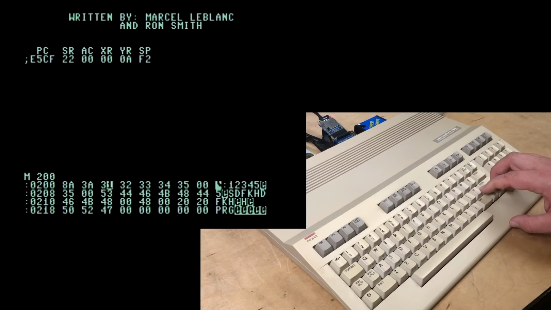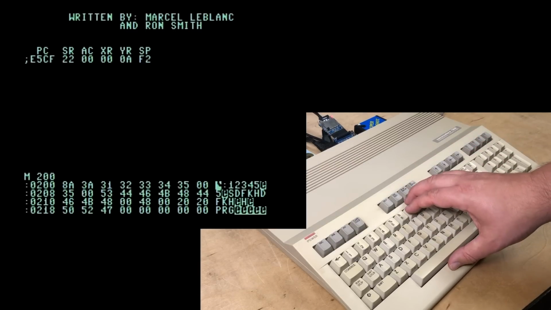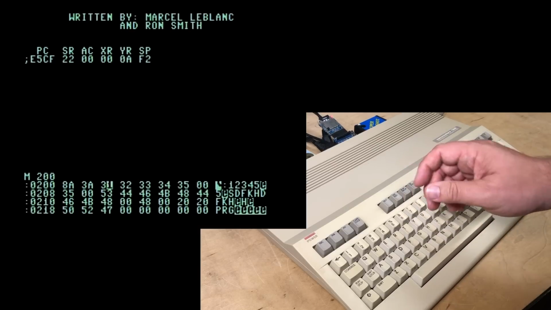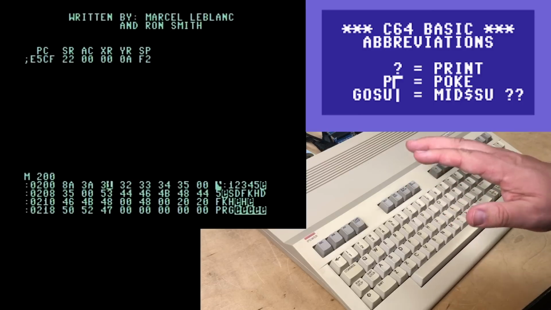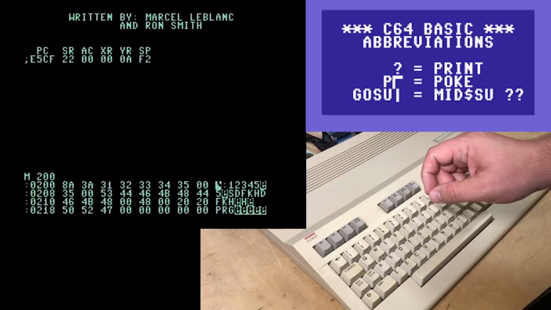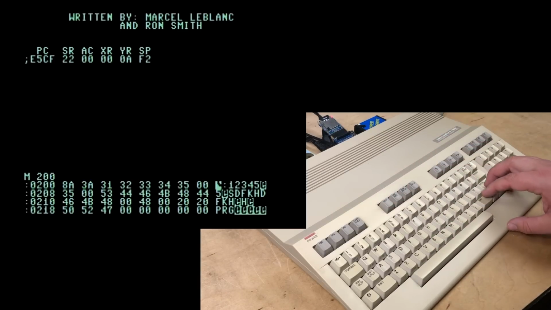So this area of memory here is called the input buffer. Whatever you type in at the ready prompt in Commodore BASIC is then transferred here, and it's actually tokenized, or compressed. And I went in depth with this in a previous video or two, so I'll put a link in the video description if you want to check that out in more detail. But what basically happens is that the parser runs through the text, and any keywords it recognizes it replaces with the equivalent token. Like I said, 8A is run, and 3A is the colon.